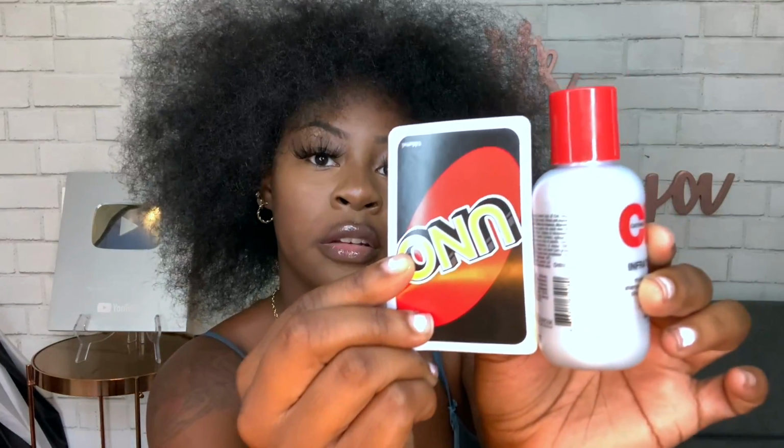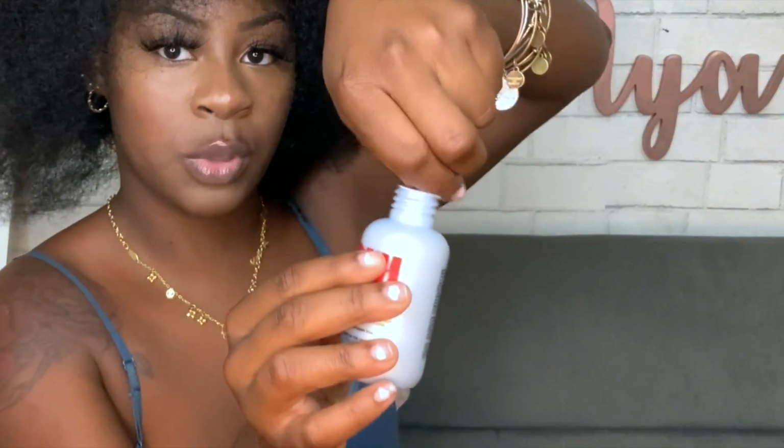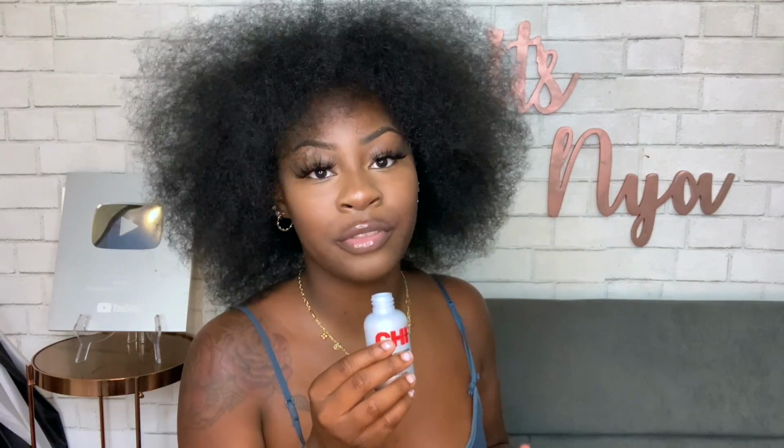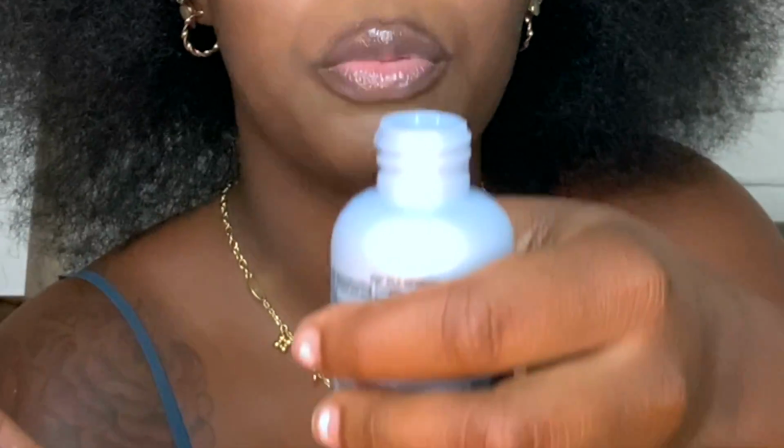This is the shampoo. It's about the size of a Uno card. It comes sealed in a plastic, and it also comes with this on the top. It smells really good. It smells very light. It smells like Dove soap, like Dove unscented baby soap. So next, I'm opening the Silk Infusion. Oh, it's a leave-in. It smells just like the shampoo. Oh, oops, I spilled it.